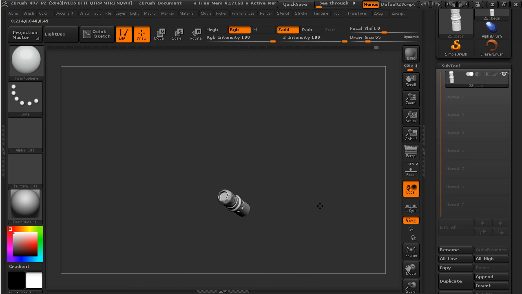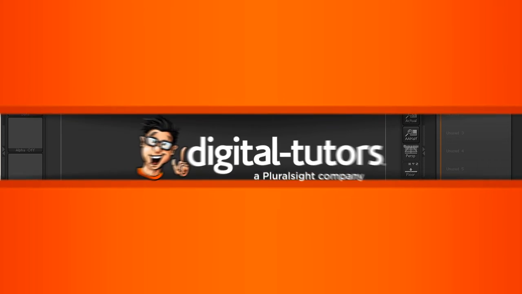Okay. So Dynamesh is pretty cool, but actually in ZBrush 4R7, when we're working with models like this, there's an even cooler way to do it. This is something that's really new. This is the ZModeler. So let's take a look at that in the next lesson. We'll begin to create a watch body, and we're going to do it very quickly using some techniques that we would normally maybe go to another application to use. We'll do that in ZBrush. So let's take a look at that next.